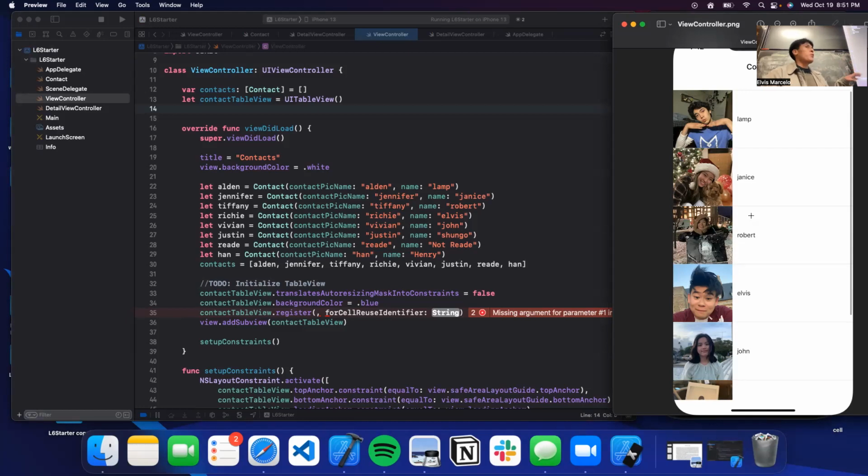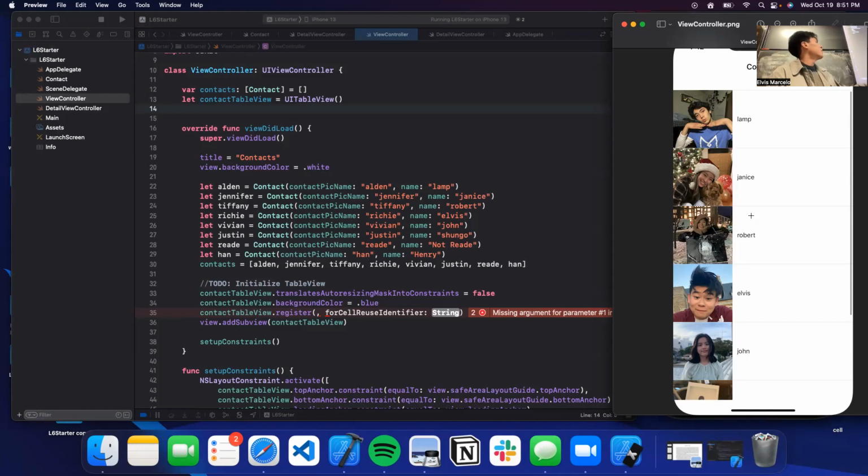And because we don't like wasting things in iOS, we recycle that cell that contained Alden. That cell is going to be used all the way here at the bottom when I scroll up and present new cells. That way I'm not making 100 cells for 100 different contacts, because that would be very inefficient, and Apple wouldn't let you download apps that take up that much space anyway.